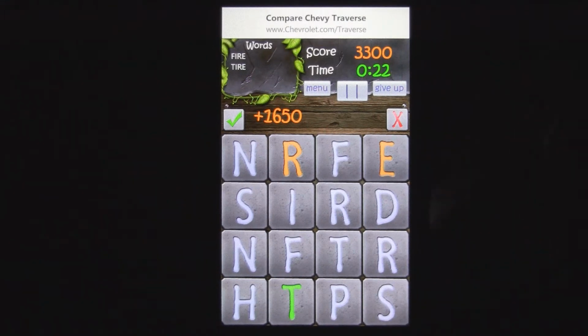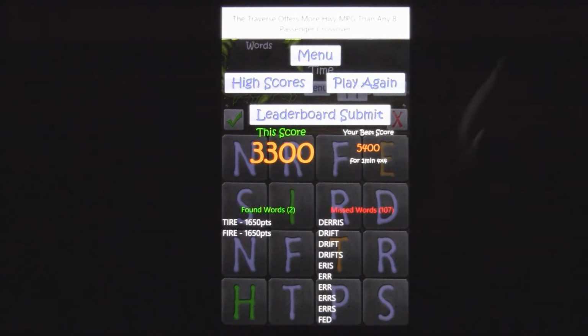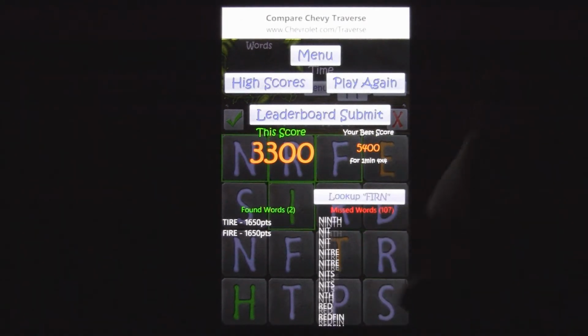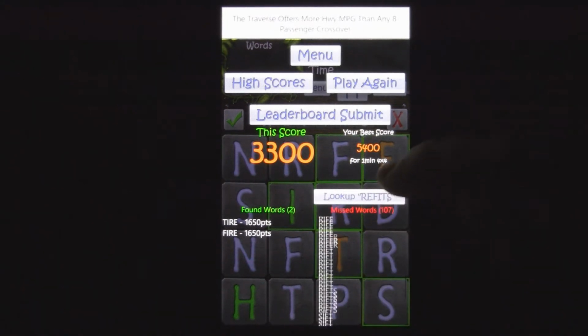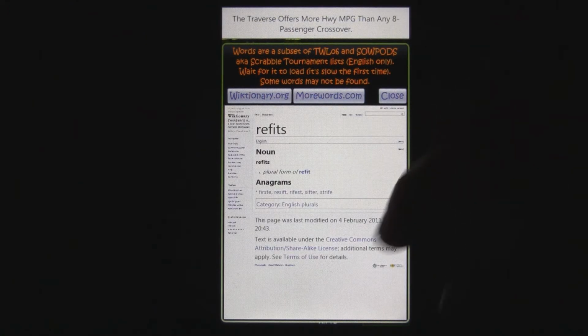And it does have sound effects for when you create the combinations. And then when the clock is running down there, there's a little tick-tock of a clock to hint to you that you're running out of time. And then the game's over, and it'll pull in your score, and if you get a high score or a personal high score, it'll tell you that, and it'll show you all the words that you could have possibly made here. And if you don't know what a word is, you can always just look it up, and it'll load an online definition of it here.